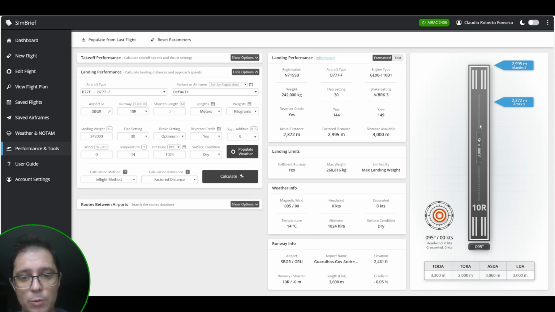And what I'm going to take is the airport information to see how much runway I can use to vacate. So how do I show this to you? Let me show you something. Give me some time because I'm opening Navigraph. Okay, and I'm going to the airport.